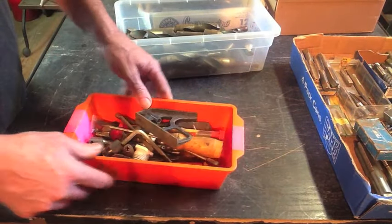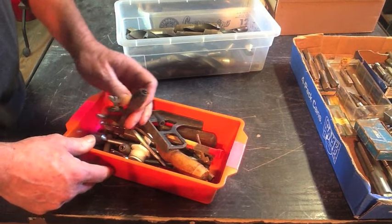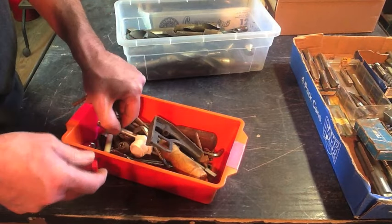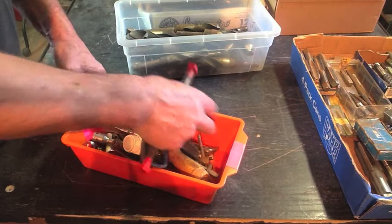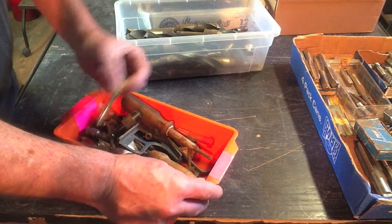And he also gave me a little bin of miscellaneous stuff, just odds and ends, a little tap wrench, a reamer. I saw a center drill, a couple of center drills floating around in here. Just a miscellaneous box of stuff. When I have time, I'll go through it.